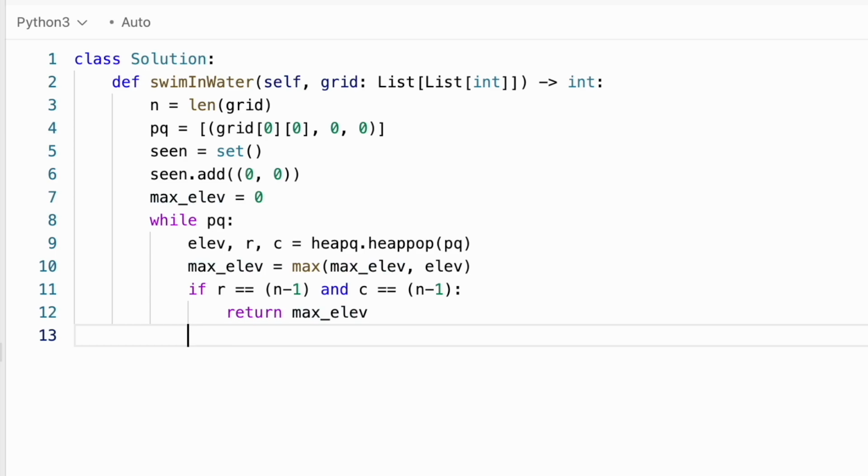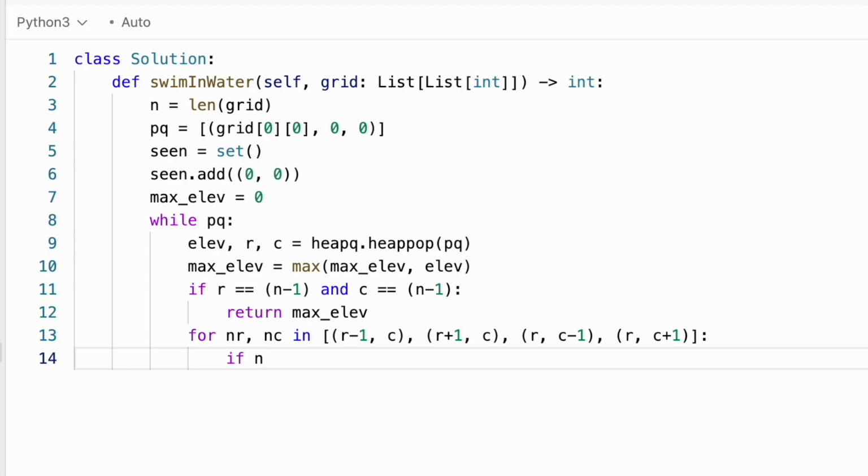If this is not the bottom right cell, we need to add the unvisited neighbors of this cell into the priority queue. So let's explore these neighbors. For new row and new column number in all the possible neighbors, which are row minus 1 and same column, which is the top cell, and row plus 1, same column, the bottom cell. This is the left cell, and this is the right cell.